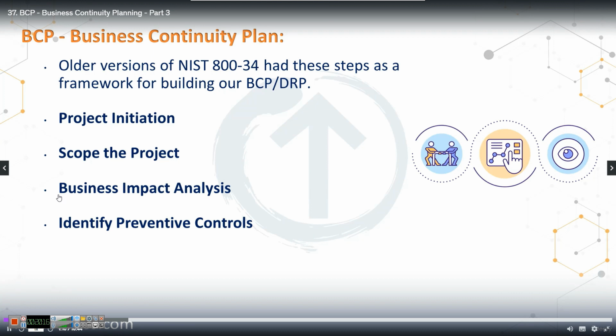Since we have already identified and prioritized all of our infrastructure because we did that in the risk analysis, we already know which tier each of the servers and services fit into. Then in the business impact analysis, we look at our current preventative controls. What do we have in place now? And what should we have in place in the future? Remember here, preventative controls prevent things from happening.